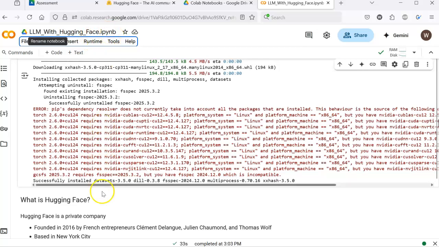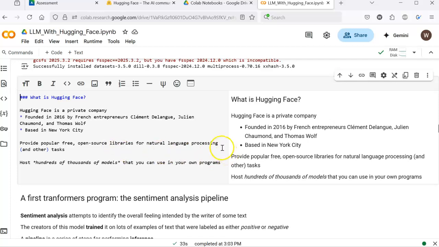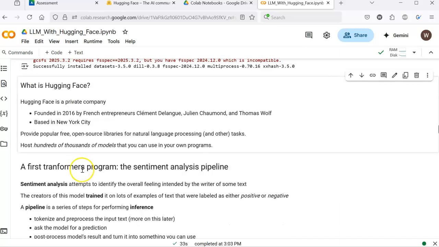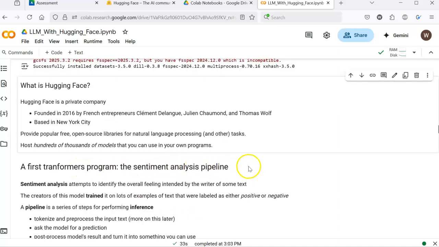When you start doing an IPython notebook in Colab, it talks about the company, and there are hundreds of thousands of models. They're popular. They're open source. You can experiment a lot with them. You can download them and put them on your own computer. All kinds of stuff. So this is our first program. We're downloading and installing the sentiment analysis pipeline.